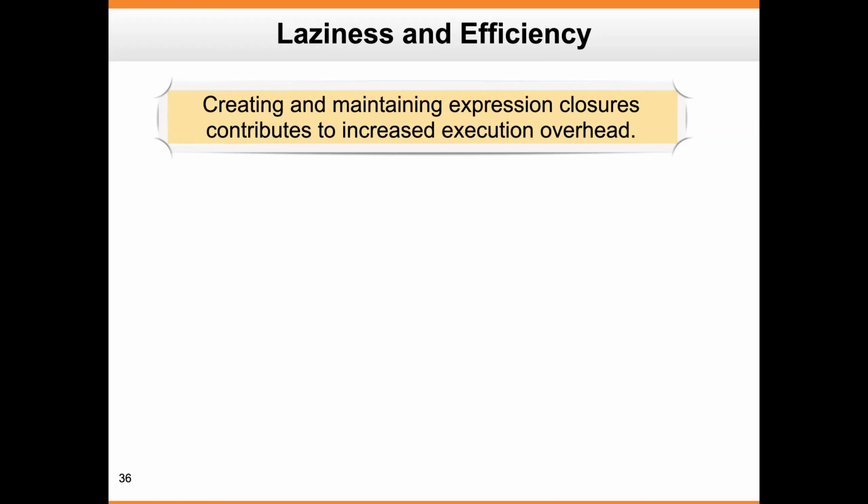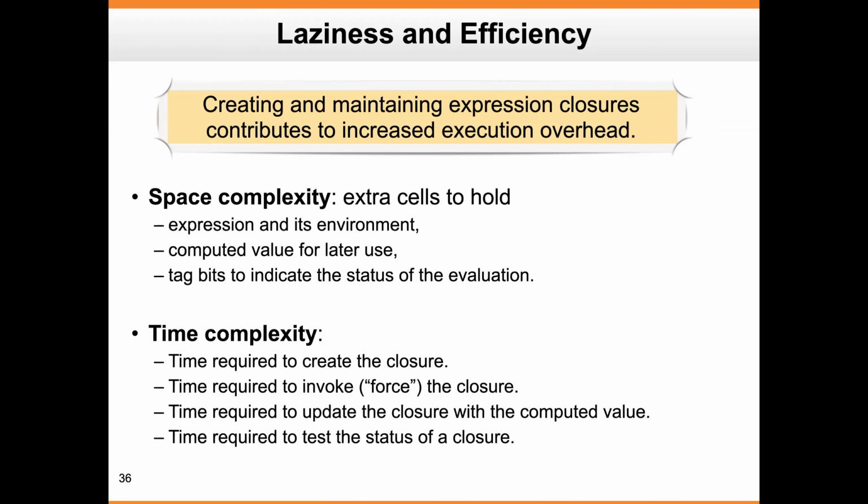And one could think this may contribute to increased execution overhead. There is some additional space complexity, because I need extra cells to hold these data structures I talked about. There is also some time complexity, because I need some time to create the closure, and some time to invoke the expression closure when I really need the value, to force, so to say, the evaluation.